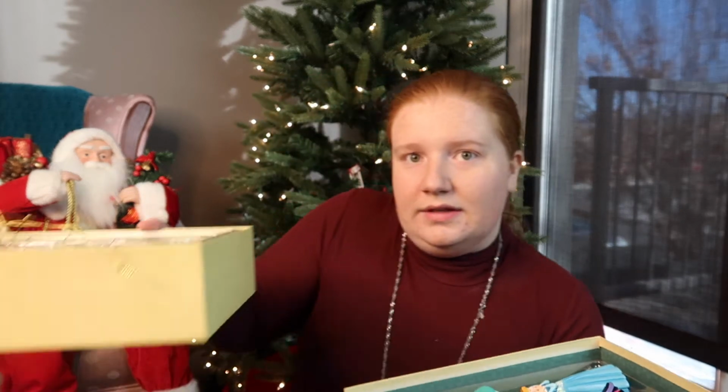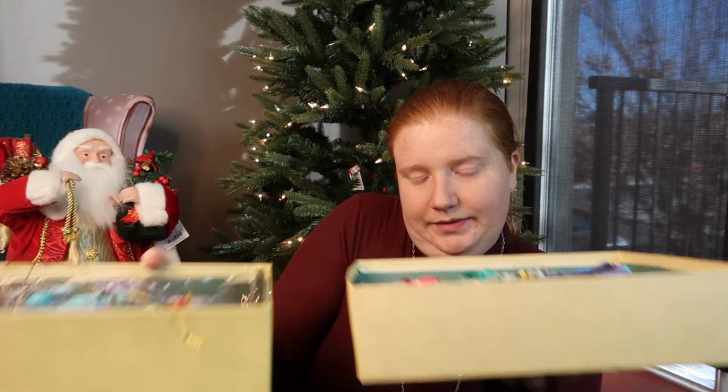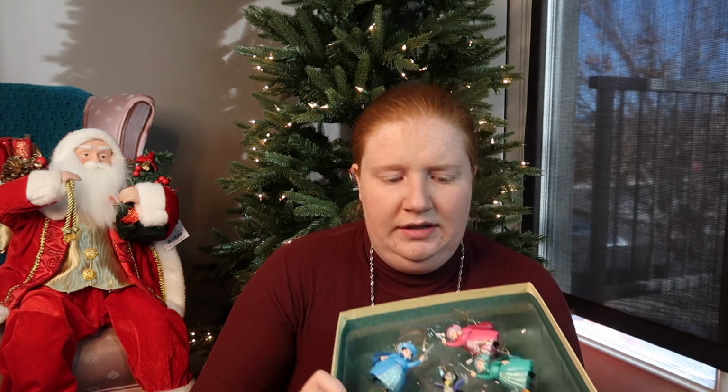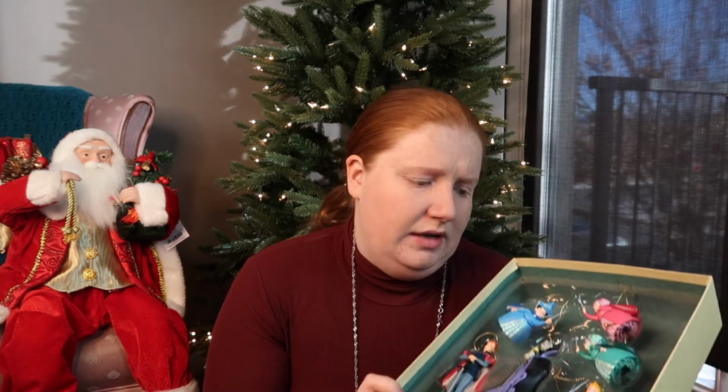So I'm just gonna pull this next one out of the book. And these books, this is what bothers me. Disney, if you're watching this, when you do these book collections, because they still do these book collections each year, and you can get different ones, can you make your books all the same size? Like, don't make them very in-depth, because this is Monsters Inc, this is Sleeping Beauty. You see that? That's like an inch in difference. It bothers me. Also those are more nestled in than these, because you can kind of tell that these, especially if you look at the bottom, are kind of sticking out where those are more nestled in. I don't know, it bothers me.